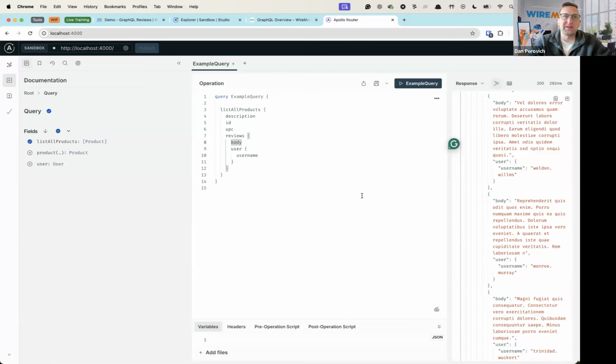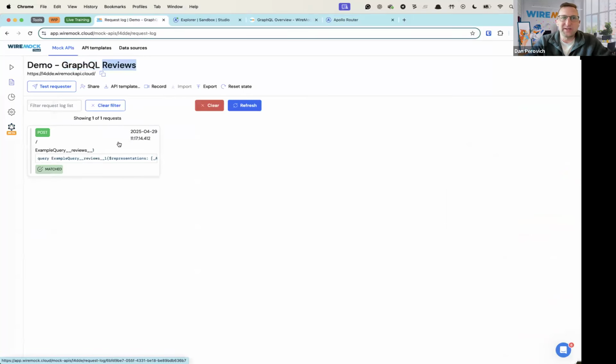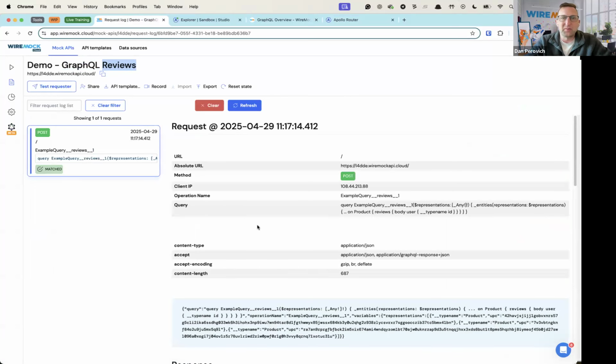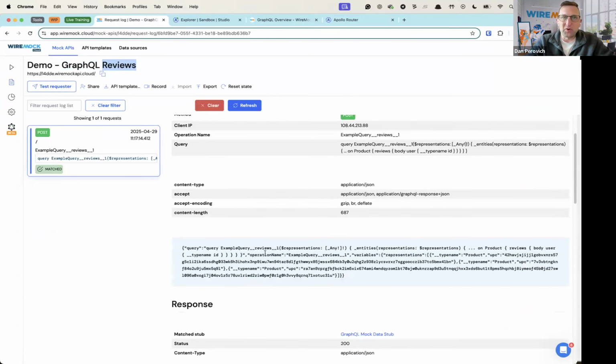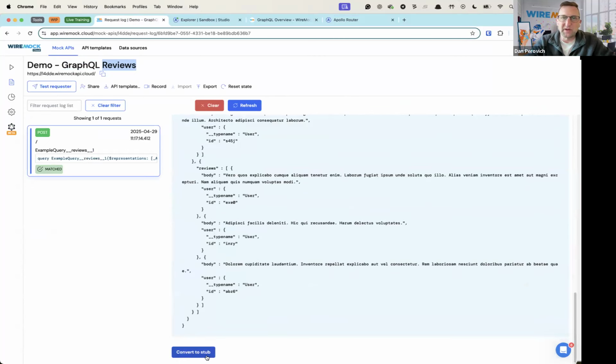And you'll see we're getting that randomized text back. Coming into our GraphQL reviews endpoint, we can just check in our request log that yes, we did get a sample response here. And we could take that same approach that I showed you earlier, taking this randomized data that's currently coming back, convert this to a stub, and replace this with maybe more human sensible information rather than this randomized generated data that's showing up. And that's the last thing I want to show you today: how do we override the behavior of the random information that's being generated.